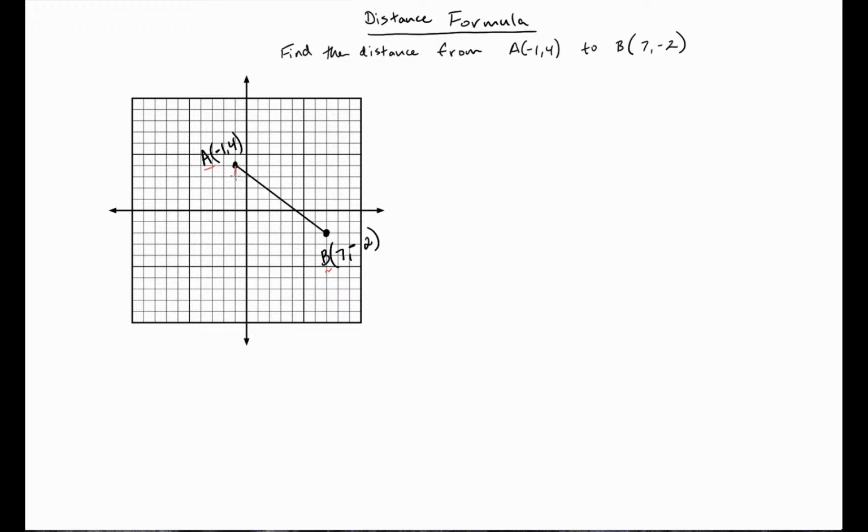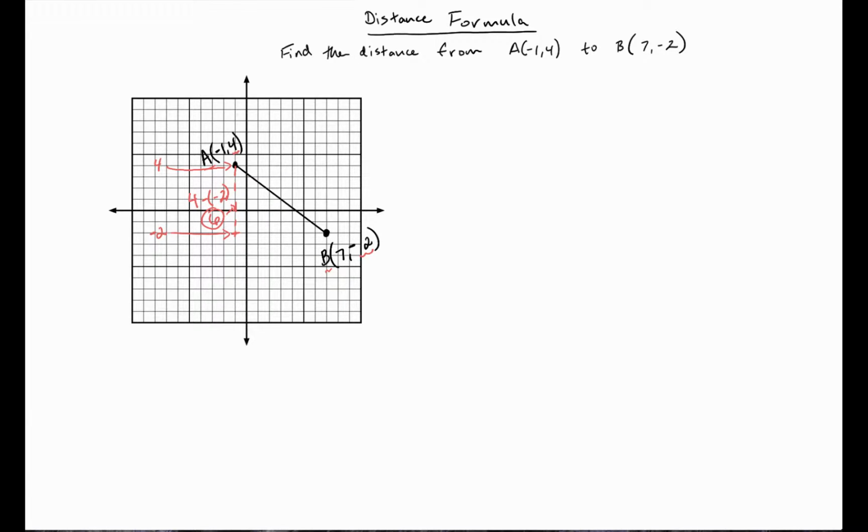So I'm going to travel down vertically from A. I'm starting here at 4, A's vertical location, and I'm traveling until I get down to -2, and that is B's vertical location, the Y value. If I want to travel from 4 down to -2, I know that subtraction will count that really nicely. 4 minus -2 will tell me that these are in fact 6 units apart. So the length of this leg is 6.